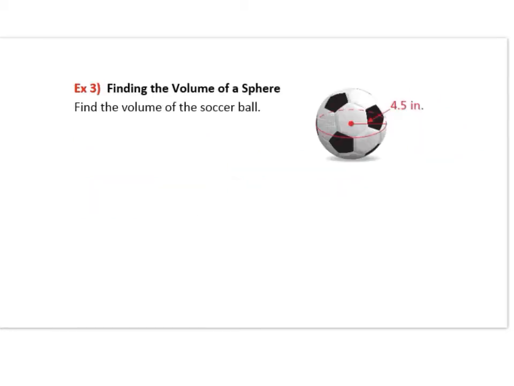All right, so we're going to find the volume of this soccer ball. Let's start with our main formula. Our main formula is 4/3 times pi times the radius cubed. And we are given that the radius is 4.5. So we substitute 4.5 in place of r, and we need that value cubed. So here we will just multiply our numbers. So get 4.5 to the third power.